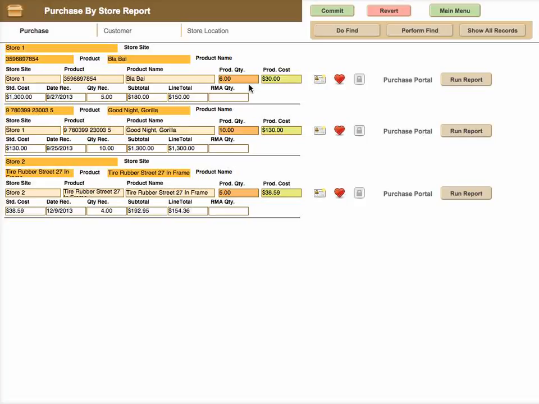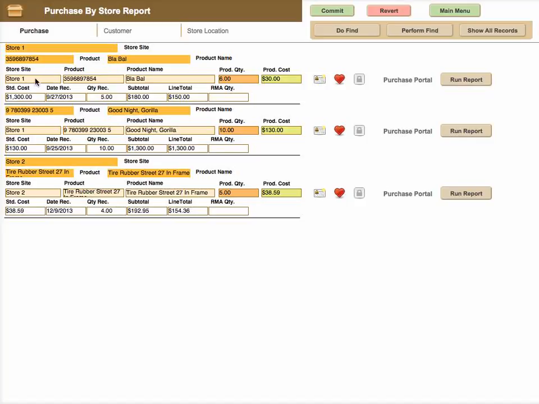This is very similar to the purchase by product report, in that in this case we're going to convert it over and have the store as the header in the file, and you can look at all the items that were purchased by store. This is very convenient if you're looking up a product and you want to do a report by a store on a certain date and all the items that were purchased for that store.